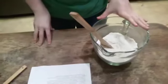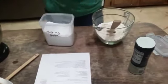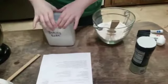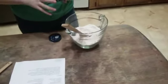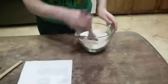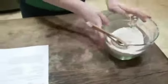Okay, and then it says to add baking soda and salt. Good enough. And it says for salt. What does it say, salt? 1 teaspoon of salt. I shall just grab it. Okay, and I think that's all the dry ingredients. Okay. Here we go. So we put that off to the side over here. And we come back over here.